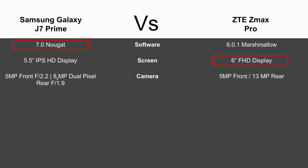this is a dual pixel rear camera, which is the same technology they use on the Galaxy S8 and the Note, like their flagship phones. They put like their best camera basically in the J7. So quality wise, it's going to be a lot better. What I've been told is the equivalent of probably 12, 16 megapixel. It shows 8, but it's dual pixel, so it's a lot more than what it seems.